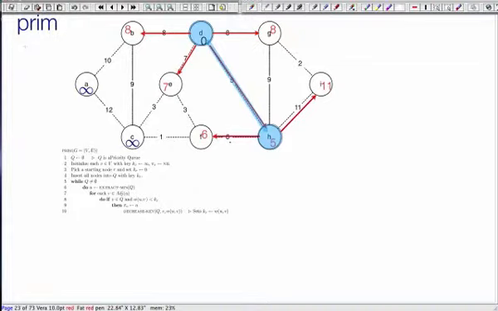What's pi v? Pi v are these red arrows, and eventually pi v will keep track of the solution, the actual minimum spanning tree. All of the red edges at the end of this, after the protocol is run, will be part of the minimum spanning tree. Well, yeah, the blue ones and the red ones will coincide. I'm using the blue to represent the set A, and I'm using red to represent these pi v links. At the end of the algorithm, each node will have a pi v, which is its parent in the minimum spanning tree.